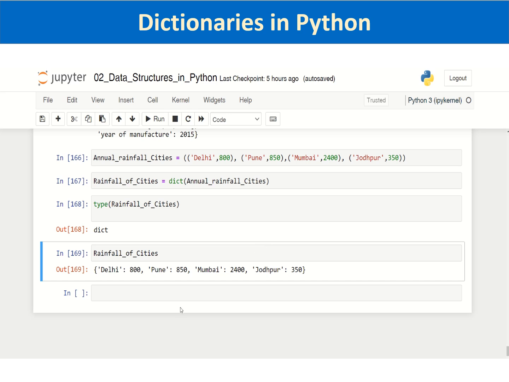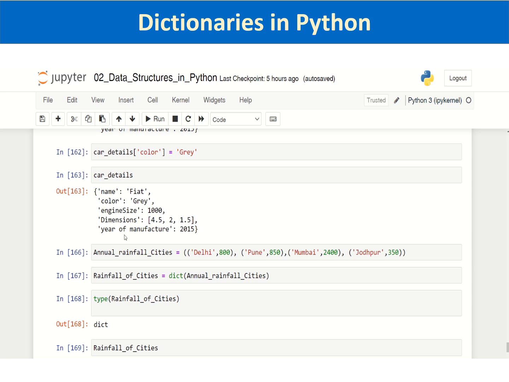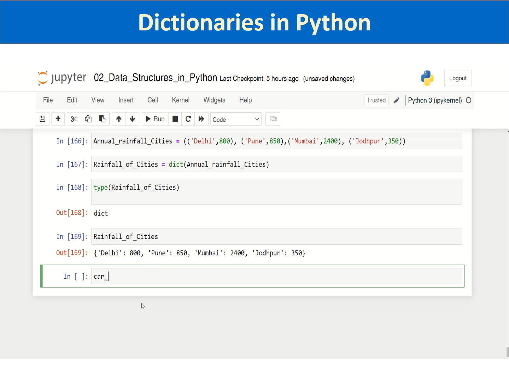And one more thing is, if you want to delete any pair of values from a dictionary, for example, you want to delete the year of manufacture information from car details, you can delete it using the del keyword, del car details, and you pass the key which is year of manufacture.